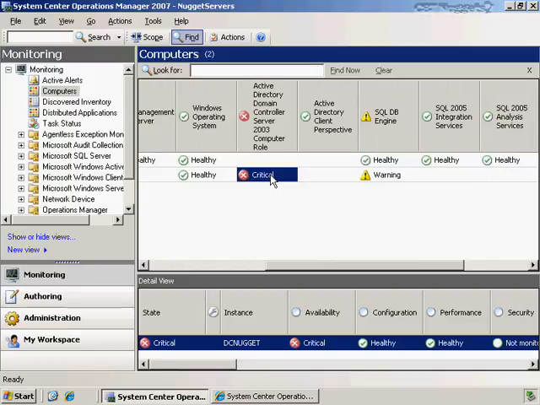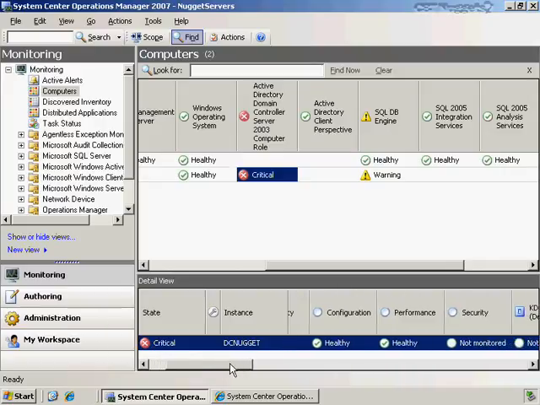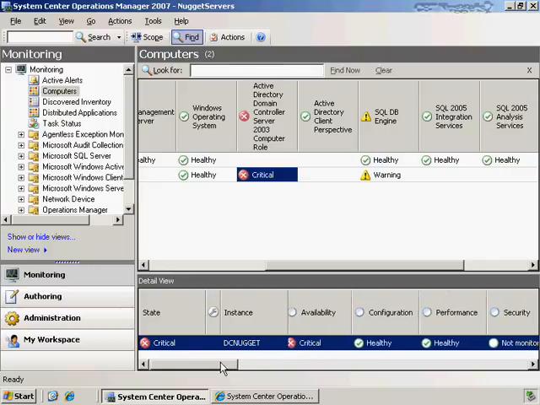one of those elements. Now you'll see that I click down here on the critical node associated with Active Directory Domain Controller. Now that is actually showing as Active Directory Domain Controller as being critical because of an availability condition associated with that computer. What that means is not that there's a performance problem, not that there's a security problem, not that there's a configuration problem, but something associated with the availability or the future availability of that server is showing up as critical inside of this computer here.